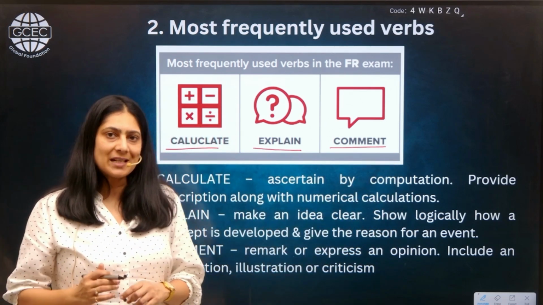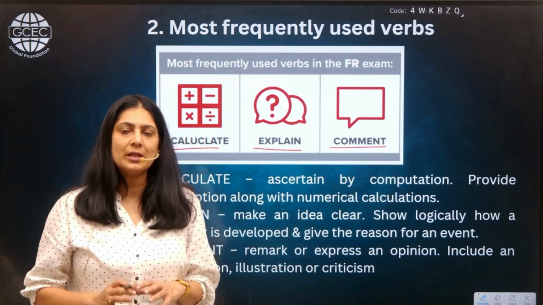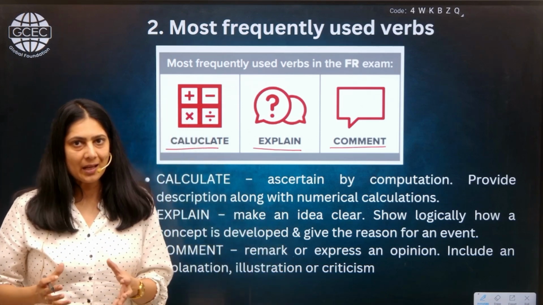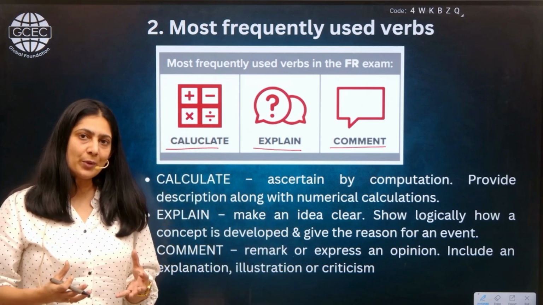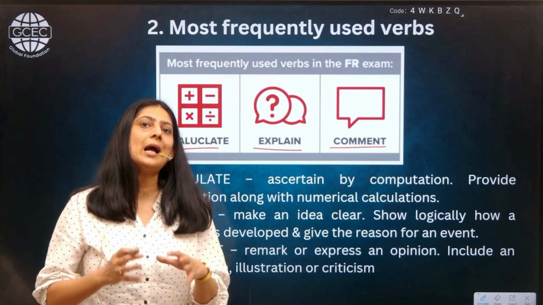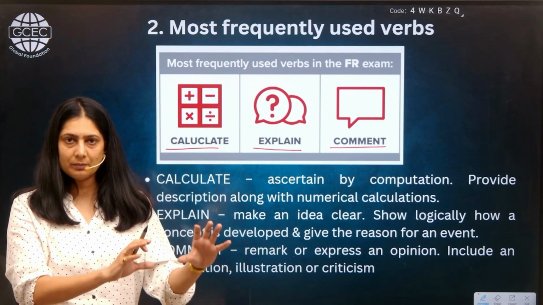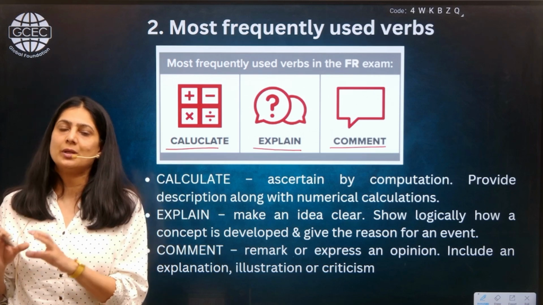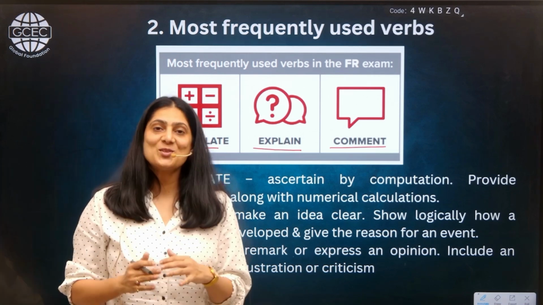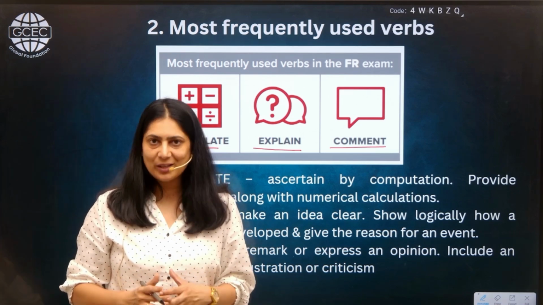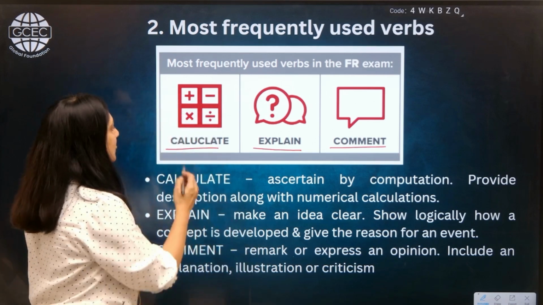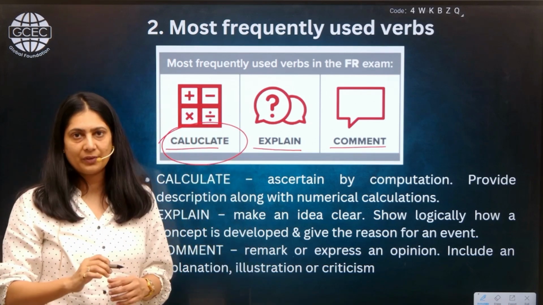Now, students, please understand that FR is essentially a paper where a lot of calculations are involved. So you understand the IFRS and what type of questions come in the examination. So they ask कि IAS 16 हमने एक मशीनरी खरीदी and you please calculate the cost of the machinery as per IAS 16. So it is very important to understand the calculation part in IAS and IFRS because at FR level mostly जो questions आएंगे वो calculation के around ही revolve करेंगे.